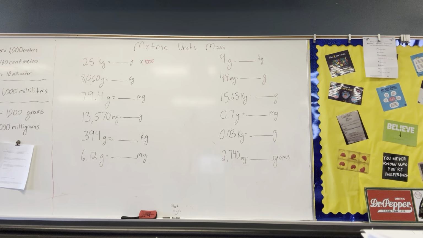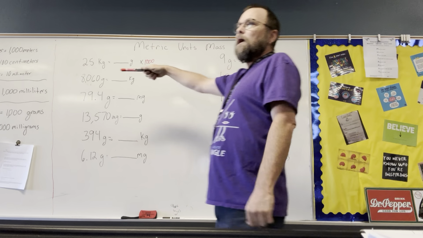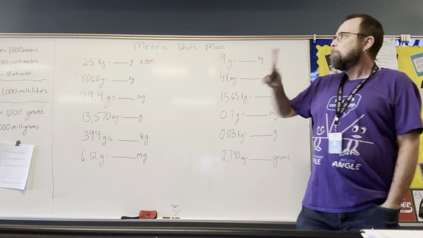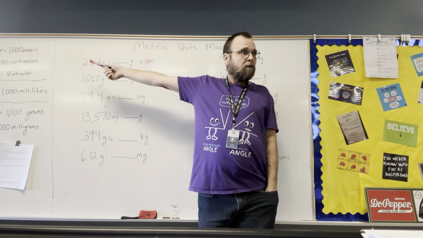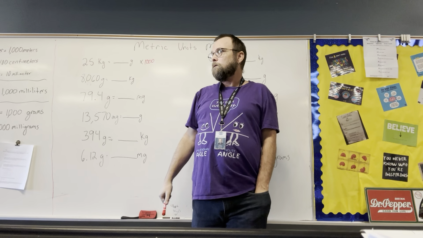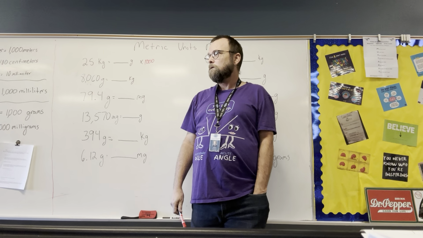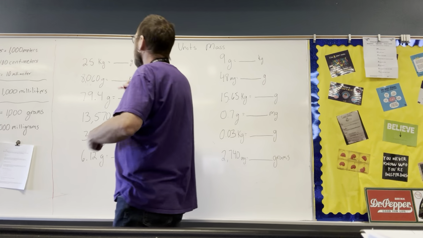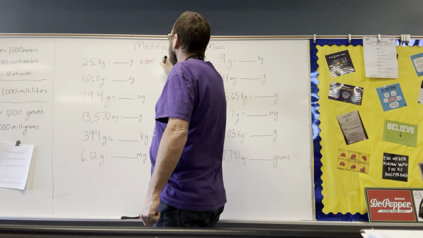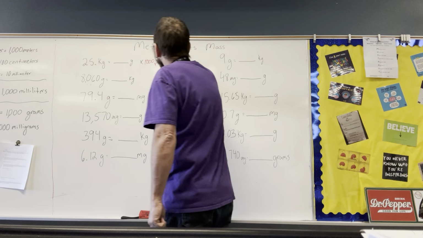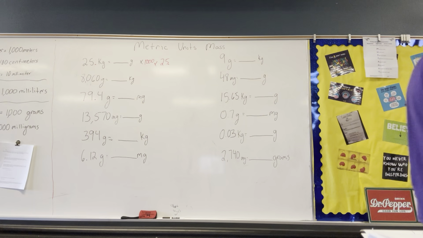Now, Ethan, I have the number 25 up here, and I know when I'm multiplying or dividing by powers of 10 that I'm just moving the decimal point, but I don't see the decimal point. So where is it in the number 25? It is at the back, because it's behind the ones place. So if I am multiplying 25 times 1,000, my decimal point is here. Remember, when we are multiplying by or dividing by powers of 10, all we're doing is moving the decimal point.